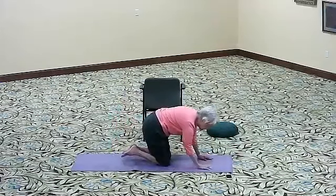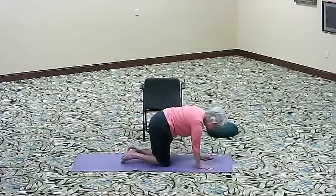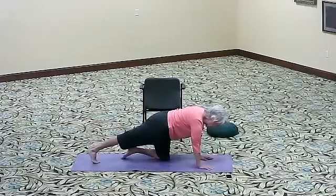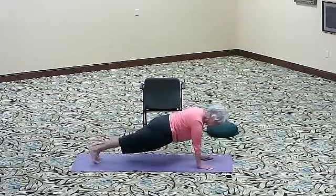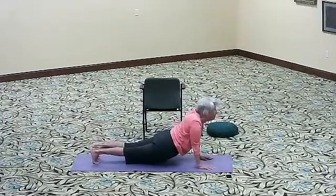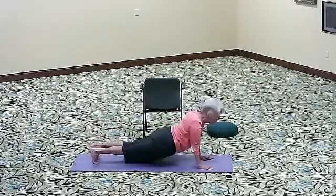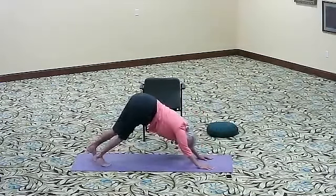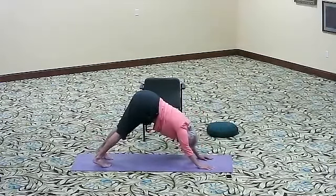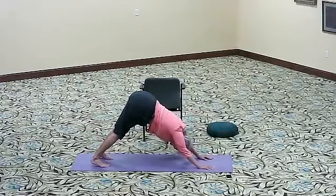So this is what the three postures look like. We start in tabletop. To do plank, take one leg back, the other leg back, lower your butt slightly, pick up your head slightly, and there you are. To do a dolphin, you drop your pelvis to an inch off the floor, look up in a back bend, and then downward facing dog, you'll probably need to bring your feet forward and then push your chest as far back towards your knees as you can. Keep your elbows straight.